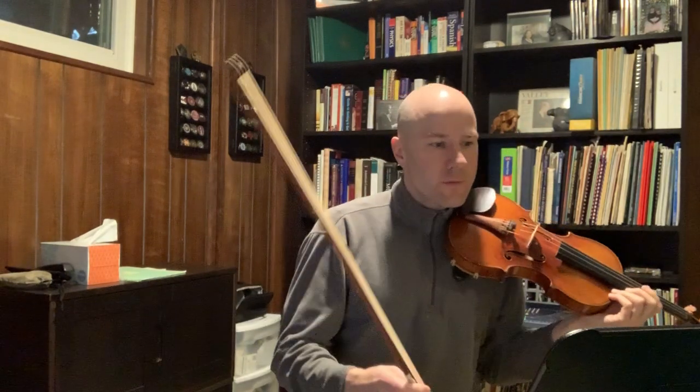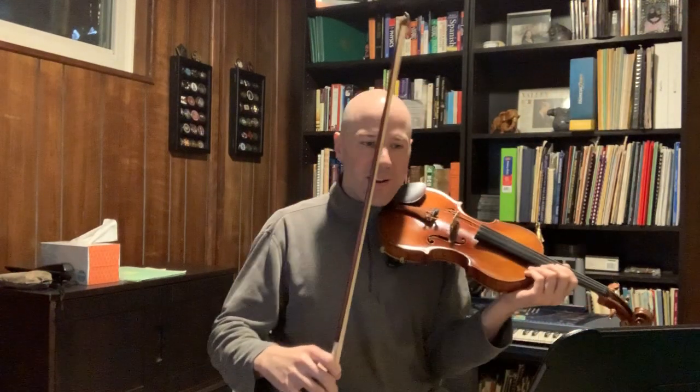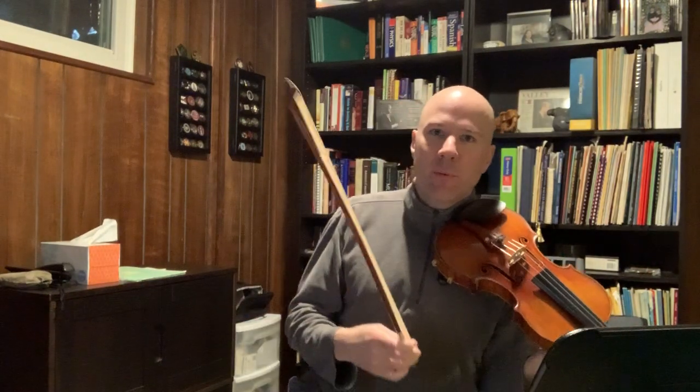Now, let's talk about the bow change. What needs to happen there is that the crossing of the string and the bow change have to happen at exactly the same time. And what we do to smooth that out is, as you're on your up bow, already start cheating with your arm, lowering your arm toward the A string, gradually on that up bow, so that when it's time to change bow, you've arrived at the A string. So spread out that bow change as long as you can and make it as slow as possible within that up bow. And that may take you a little bit of trial and error.